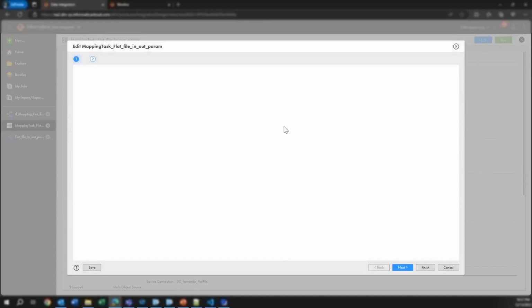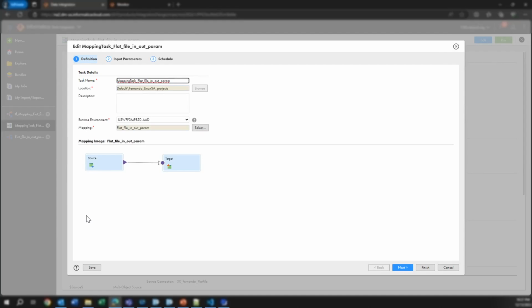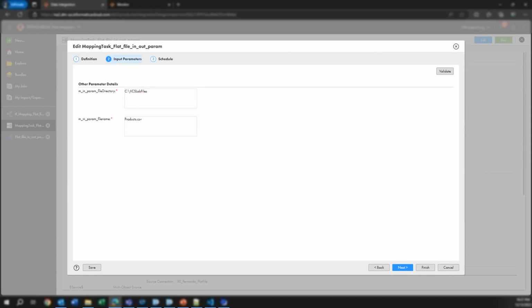Then when you come to your mapping task and you select your mapping, you will see that in the second step it is asking you for a value for those input parameters. And don't worry, the value that you have here is just a placeholder because we are going to overwrite these values at runtime.